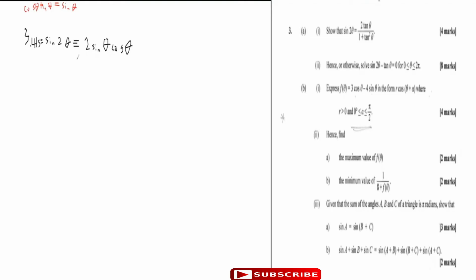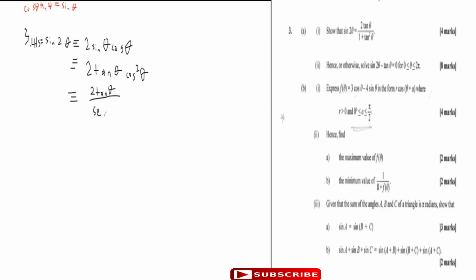So what I'm going to do is write this out now as 2 times sine theta, and I'm going to replace sine theta with tan theta times cos theta. But now, cos theta times this cos theta is going to give me cos square theta. But cos square theta is what? Cos square theta, as I know it, is 1 over sec square. And so this works out to be 2 tan theta over sec square theta.